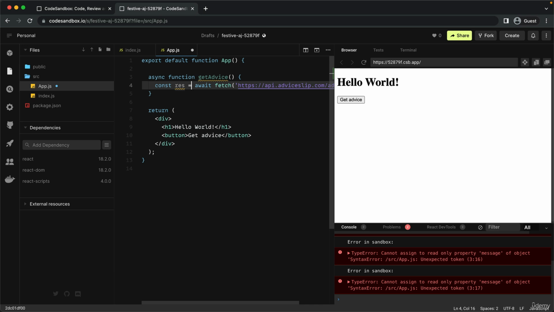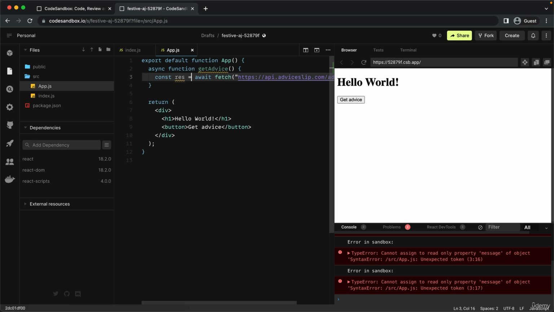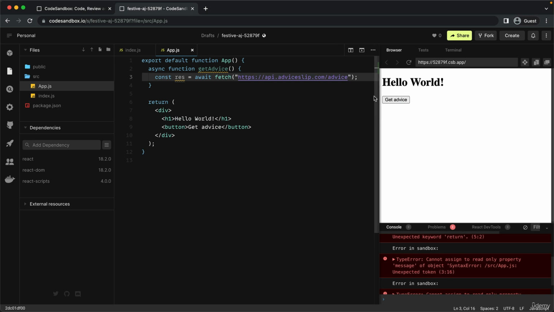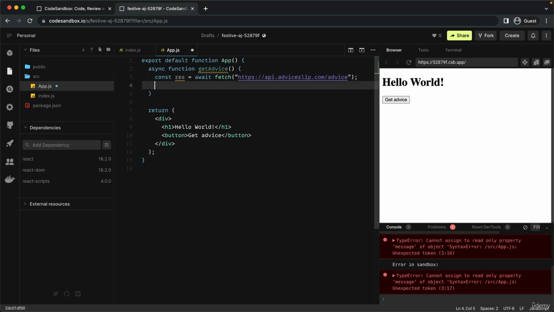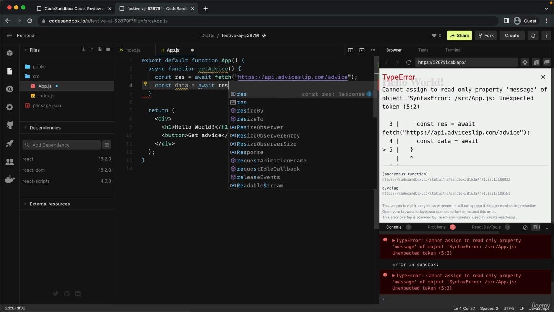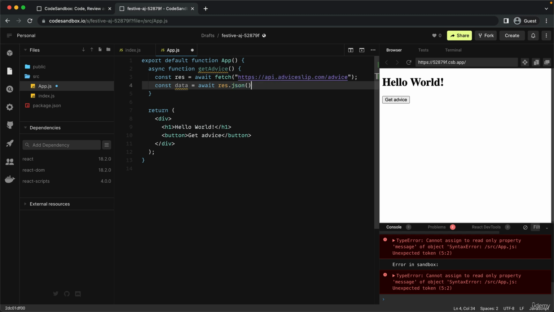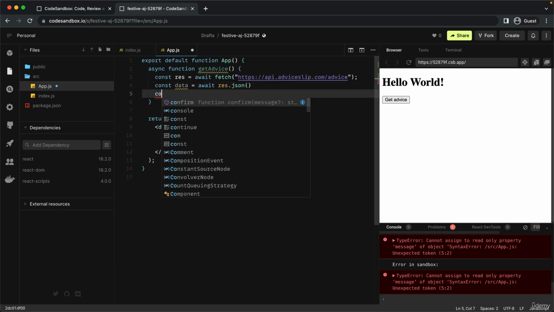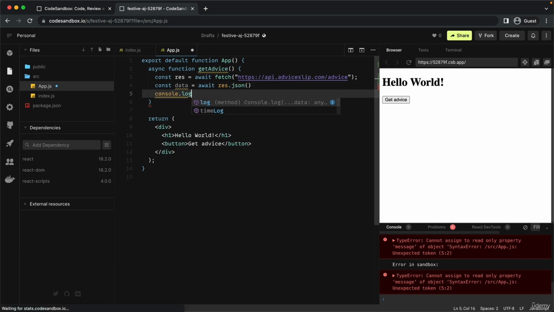And again, all of this should be nothing new for you at this point. Let's just give ourselves a little bit more space. But also, as I said, if this is new stuff, just type out the JavaScript that I'm writing here, and it all will make sense in that review of essential JavaScript. But anyway, let's now basically convert that response to JSON, and then let's log it to the console.